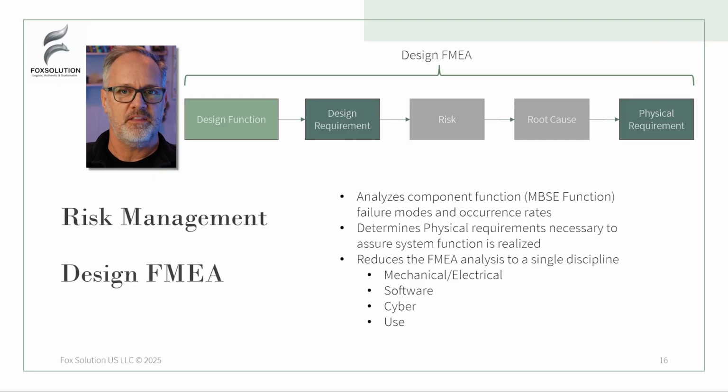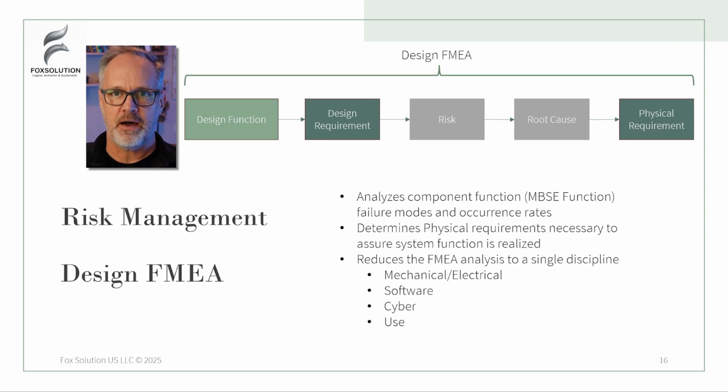So just to be clear, this FMEA analysis is different for mechanical or software or usability. They have different constructions. So this is just a generic sense of it. But what we need to do is understand, okay, is this design requirement and the function that it's delivering, is that design requirement related to software where we have 100% assurance that something will happen, or a 0% because it's software? Or is it more related to usability? And we have to understand what the user is doing in the system and the outflows, cognition and perception errors. It's a very different construction. So we need to identify at this point what kind of a requirement it is. And the way we do that is by where the function is deployed in the system.